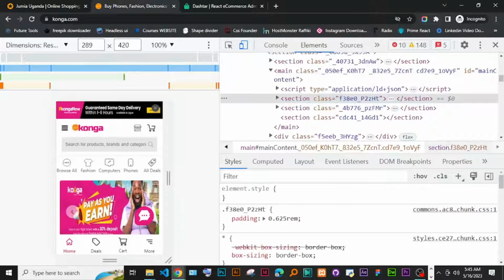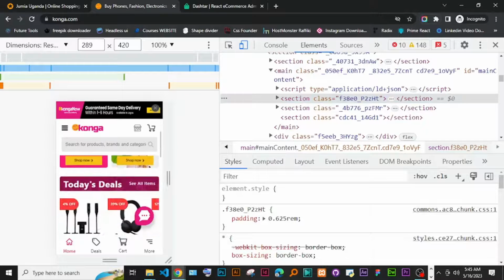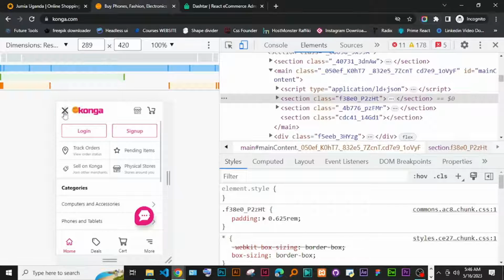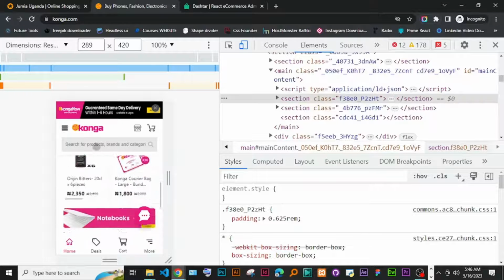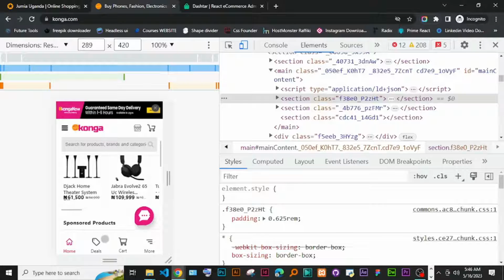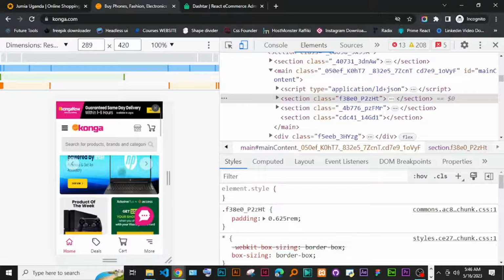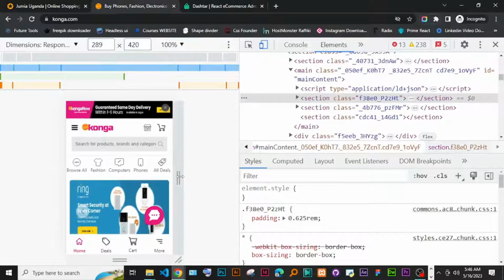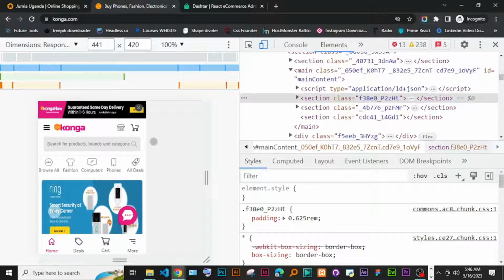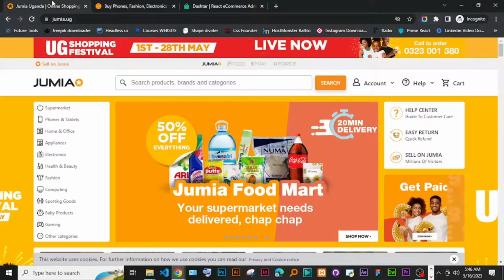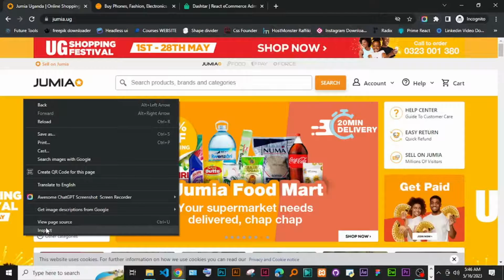It is really amazing. If you look at Konga on a small screen, it really looks like a phone. They handled responsiveness really nicely, and we might need to see how we are going to handle that using the Konga way. For that reason we might build Konga, because they handled their responsiveness in a very nice way. Jumia, on the other hand, has no responsiveness.